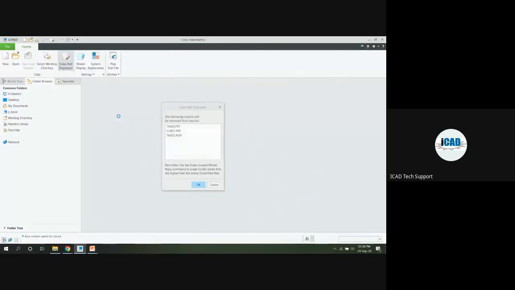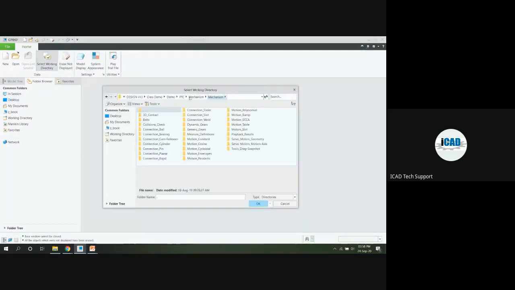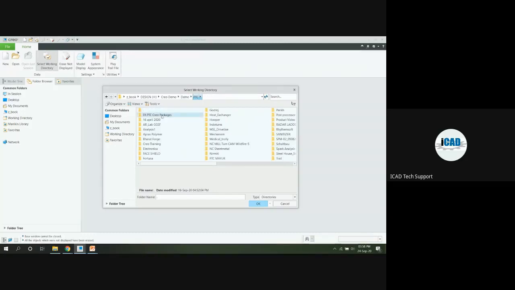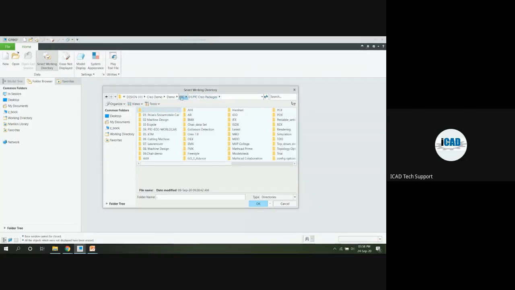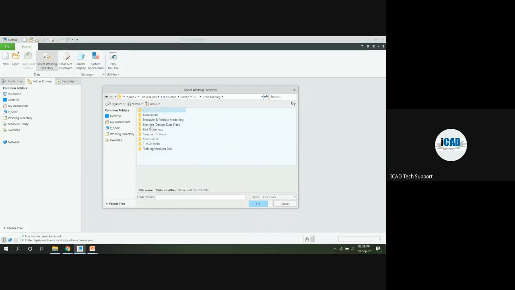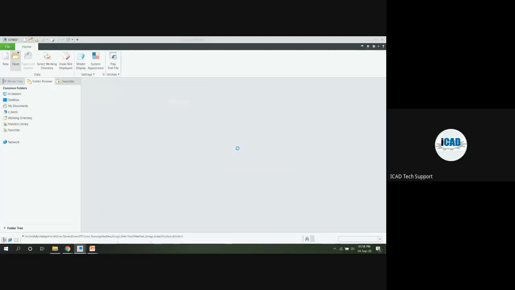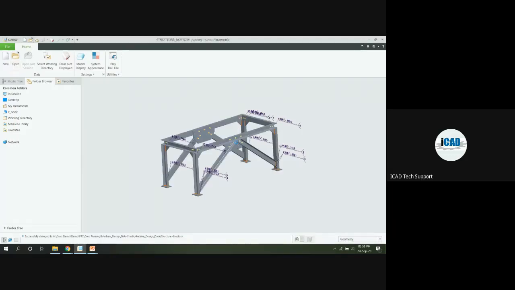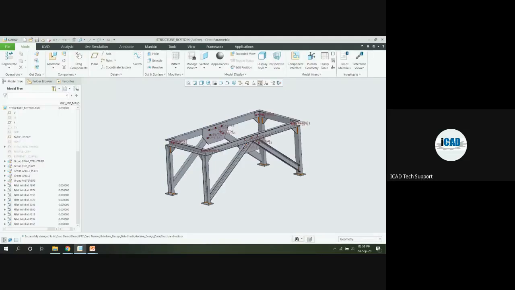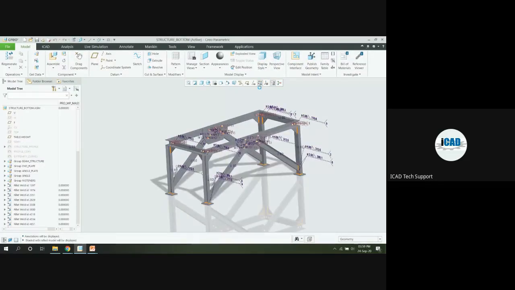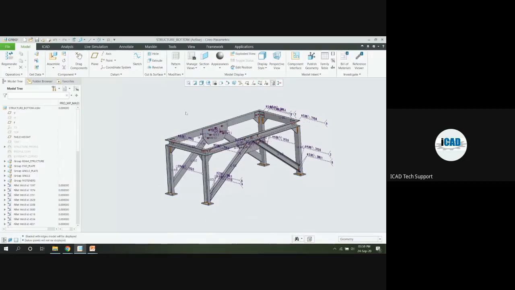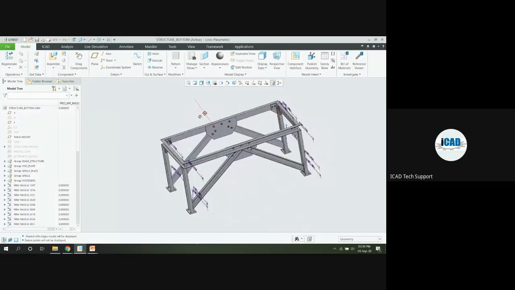I'm opening one special assembly for the weld design. You can see this structural assembly.